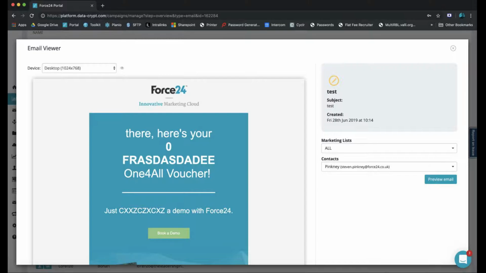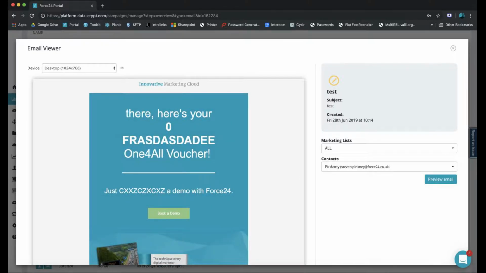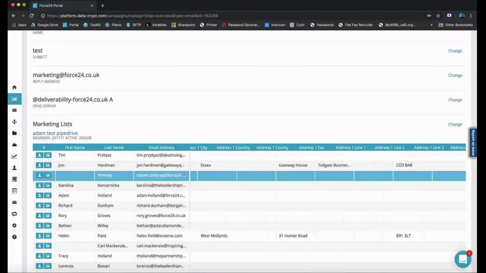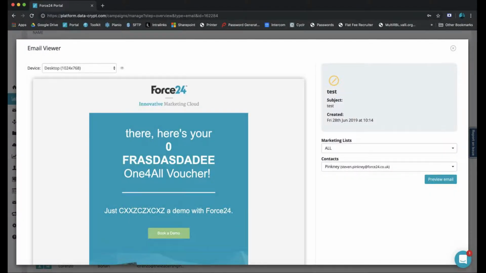We've got 0 against his data here as well. We don't have a date against him, so we haven't pulled through a date. From your point of view, you can see that your data isn't up to date, so you know the personalization isn't pulling through. It's a really good reminder of what you need to check, and it shows you exactly how they will see the email. If you want to check another contact as well, you can search.